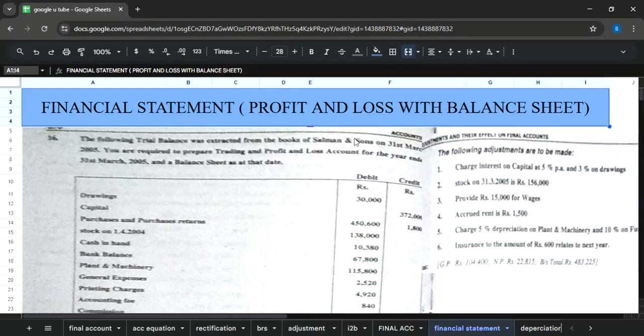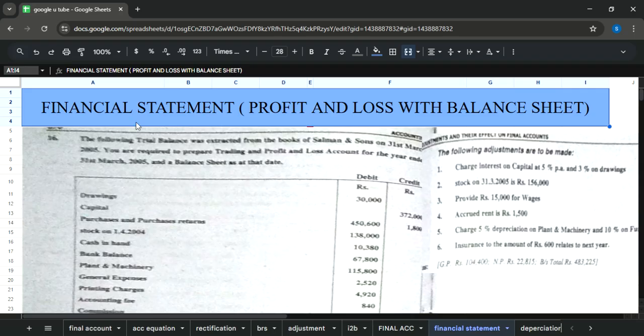Hey guys, hopefully everyone is doing well. Today's target is to solve question number 6. We have question number 16 over here, but as usual, we're picking questions from different books to understand. So, by sequence, it is question number 6.